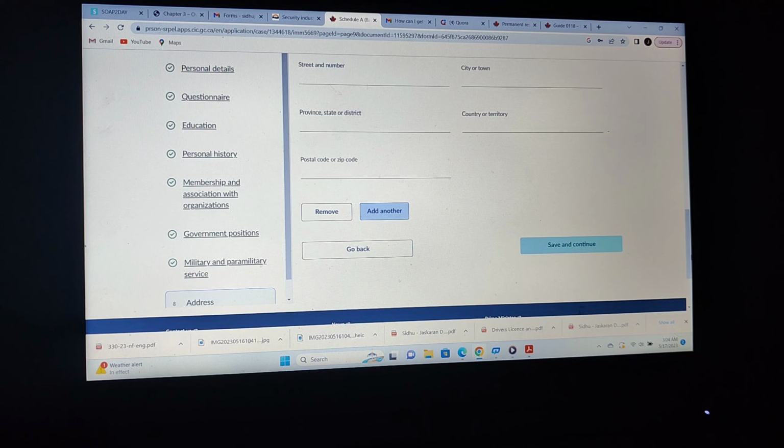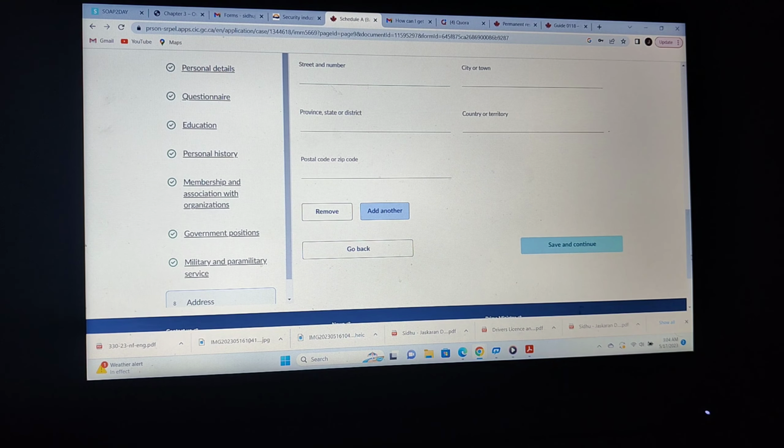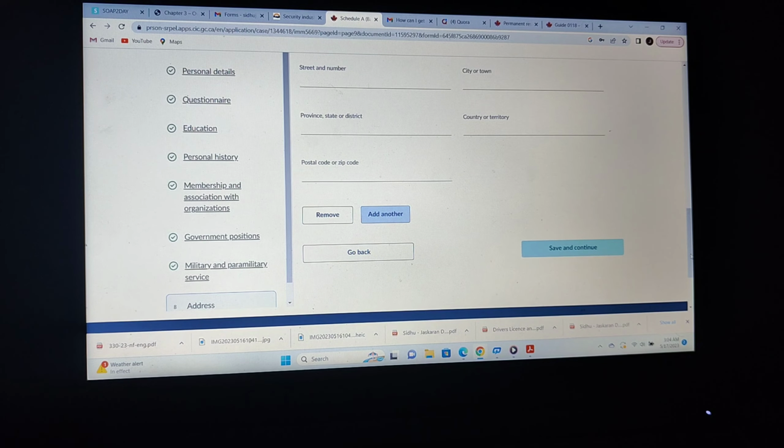So first I started from the current address, and from there my last address, and if you're living in Canada, I know you already know how many addresses you have to change because of permanent residency, and you need an employer who will give you proper documents.